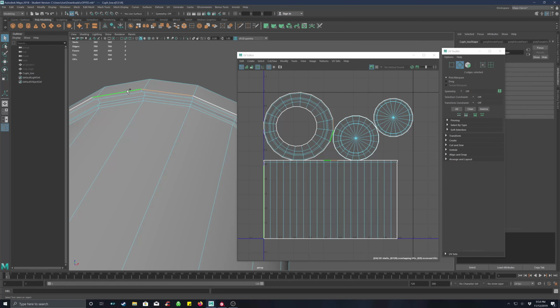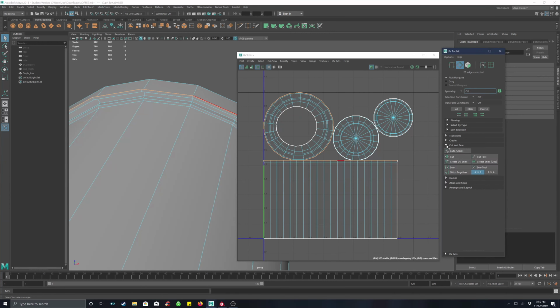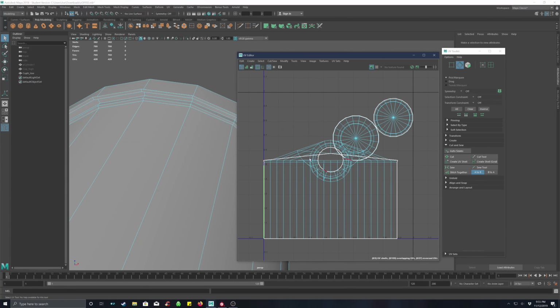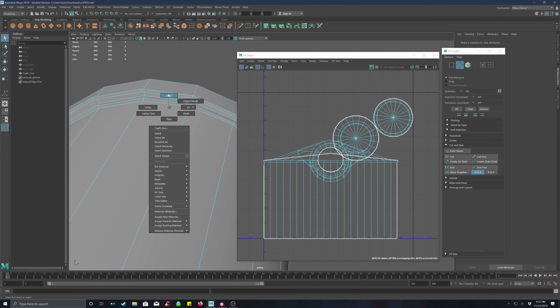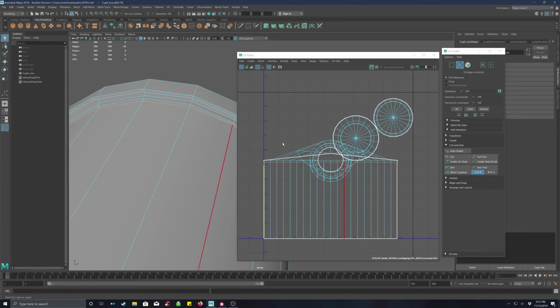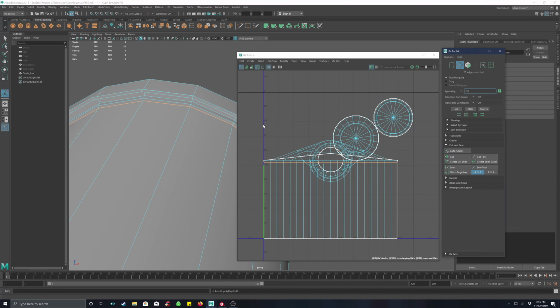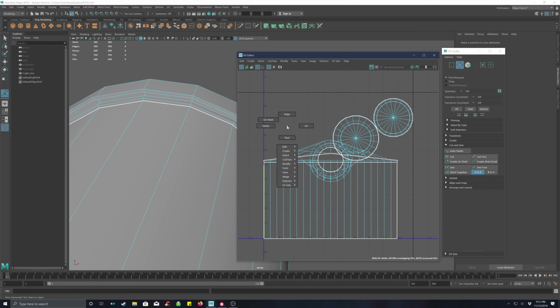So I'm going to grab that and just stitch it together, because it won't matter here in a second that it's messy. Then we'll grab this edge instead, and we will cut it right there. And everything else should stay the same.